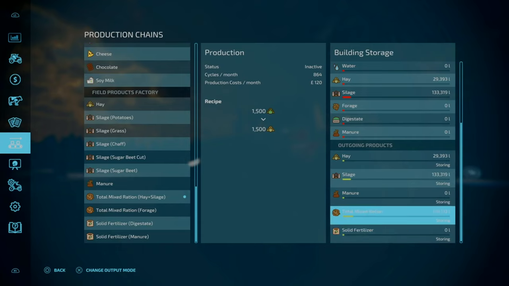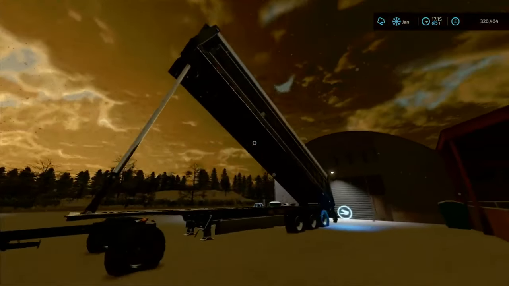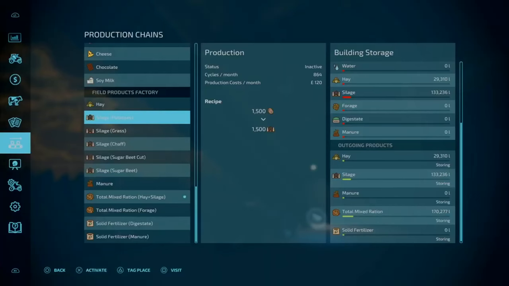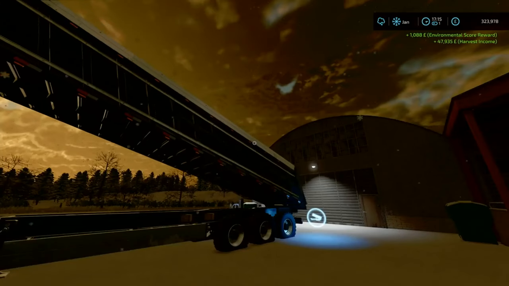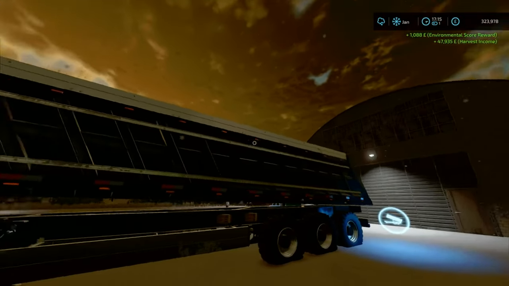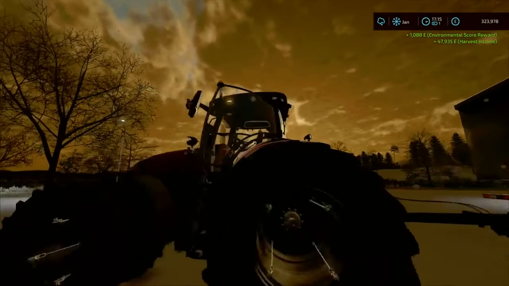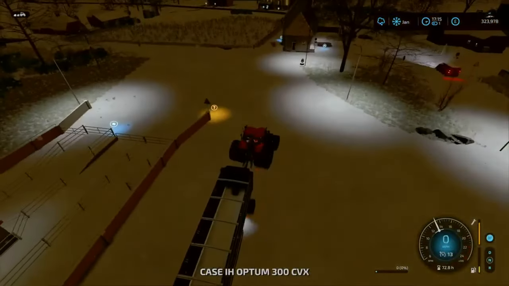170,000 liters of TMR. That's enough. That's actually quite a significant amount of time, so yeah, one of those things, it's not going to require a lot of cost per month. And speaking of which, we got 49 grand for that load of silage.